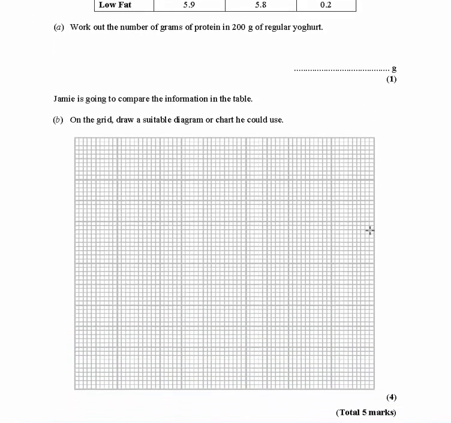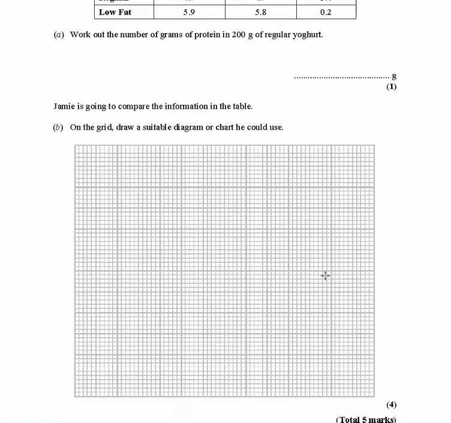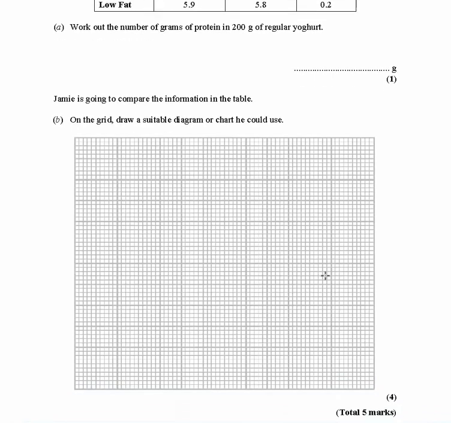And then you can draw a bar chart here, kind of giving the game away. It says draw a suitable diagram or chart. Okay, well, I've given you a graph here. What you're definitely not going to do is a line graph. It needs to be a bar graph. And the things to remember that drop marks are a nice scale along here, a scale along here, and you label it here. Okay, but 4 easy marks basically.